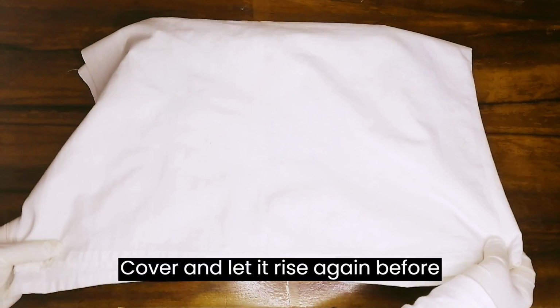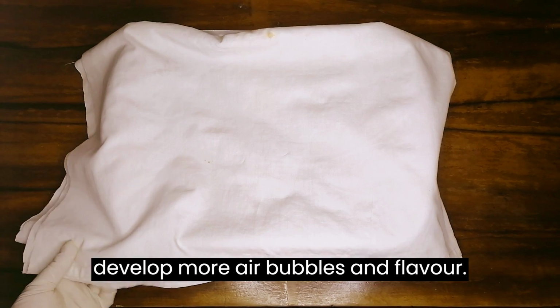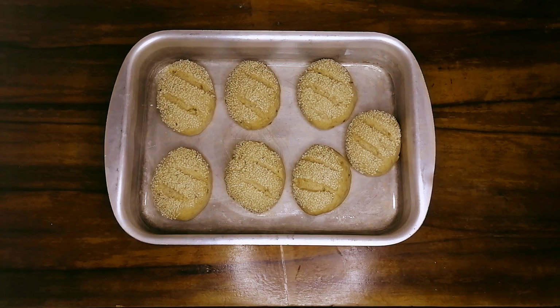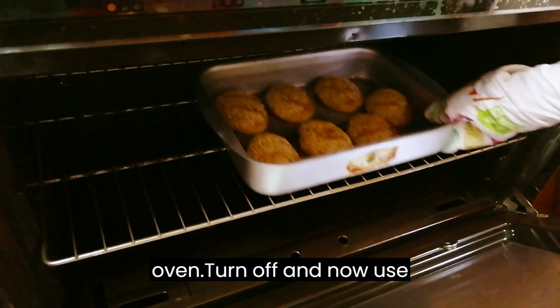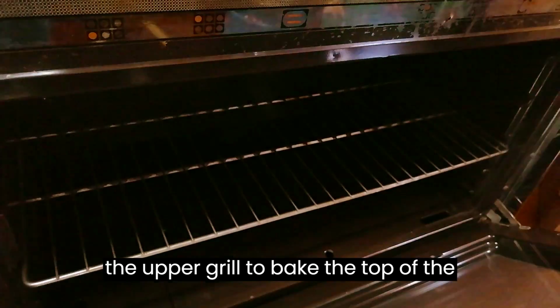Cover and let it rise again before baking. This helps the dough develop more air bubbles and flavor. Bake at 180 degrees for 25 to 30 minutes depending on your oven. Turn off and now use the upper grill to bake the top of the bread until light brown.